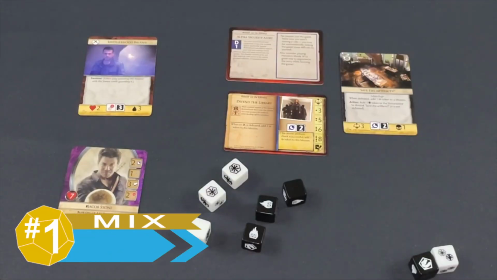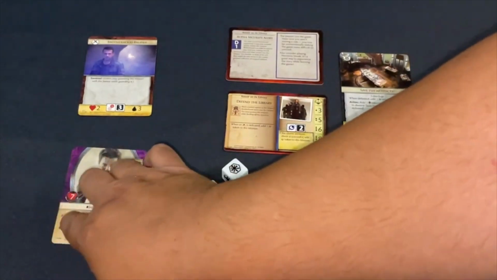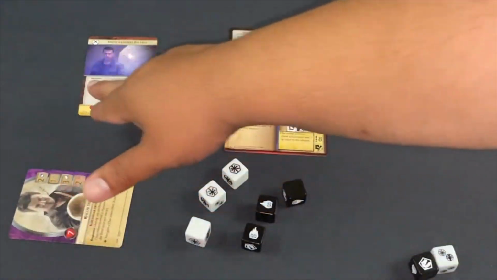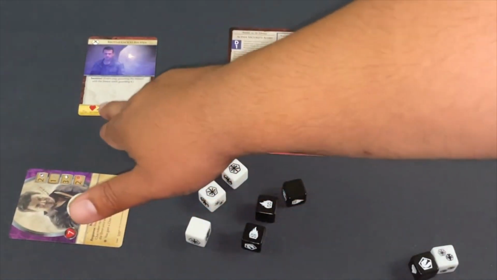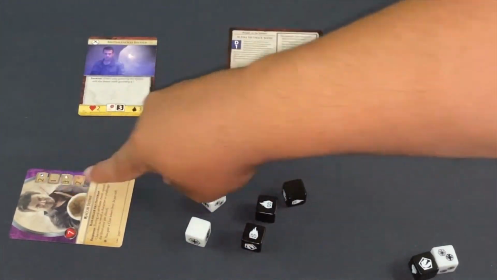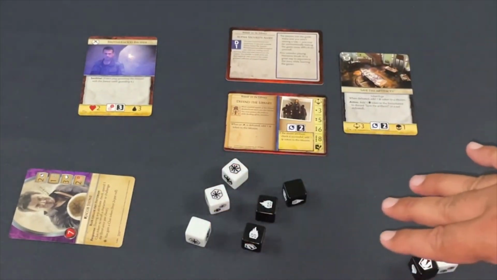My number 1, you knew it was coming. This one's a mix. Leading con for me is the dice resolution system. So you will tap your character for your primary action at a turn. You can fight bad guys. You can overcome obstacles that are key to disturbances. You would look up the stat. You would collect that many dice on your side and also challenge dice. And then you would do an opposed roll.